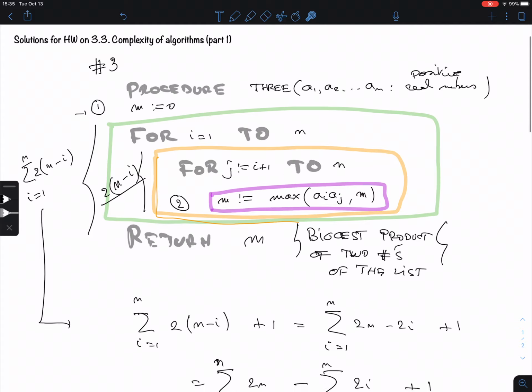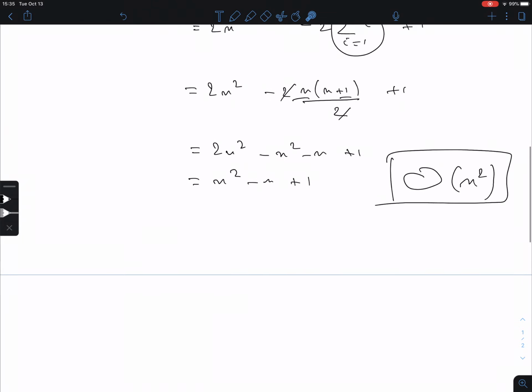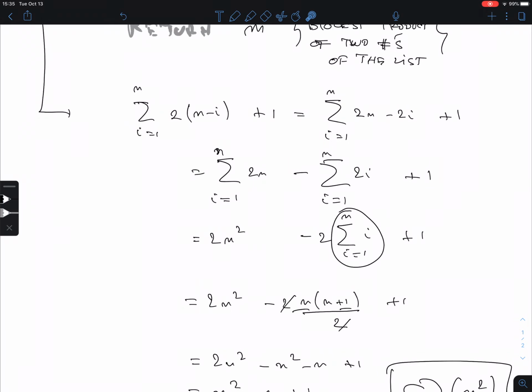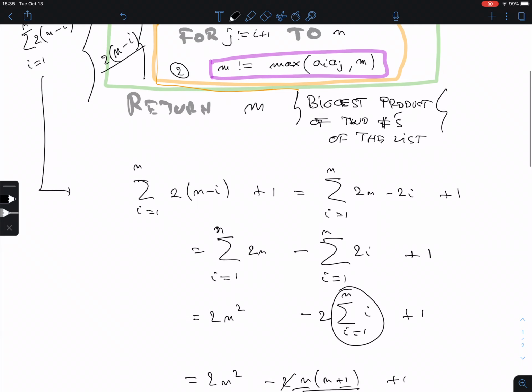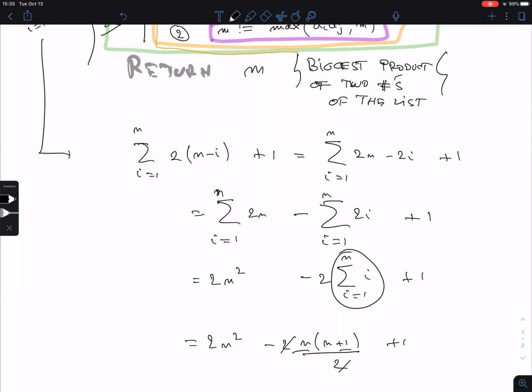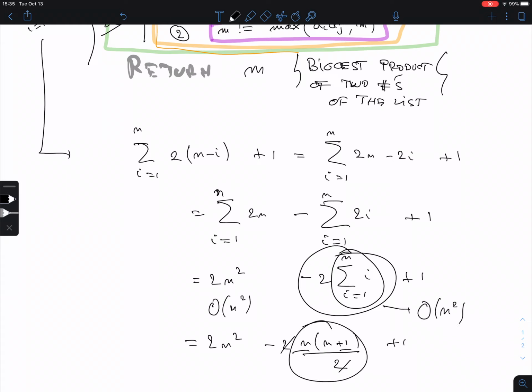Okay, so number 4. Notice that this was a long calculation, because in the beginning I didn't know what to do, but you could have gone quicker if you said, okay, this summation, you kind of had to work this out here. You say this is O(n squared), and we know from before this is also O(n squared), because it's given by a quadratic formula, namely this formula. So O(n squared), and this plus 1. Remember, if you have a sum of functions, then the O is the maximum of it. So that would be the maximum of O(n squared) and a constant, that would be just O(n squared).